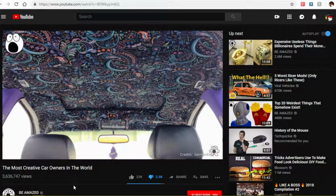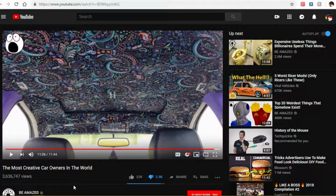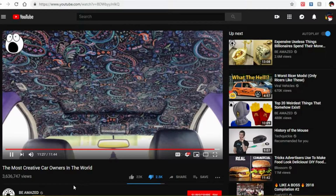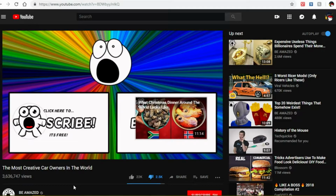Here is either a pimp's paradise or a lucid tripper's escape. This creative car owner turned their car's interior into an inner sanctum of amazing artwork. That's like something that would happen on that one show from back in like 2002. What was it called? Pimp My Ride. Dumbest show ever. I remember a bunch of cars in that show would fall apart within like a week of being in it. Which car design did you like?